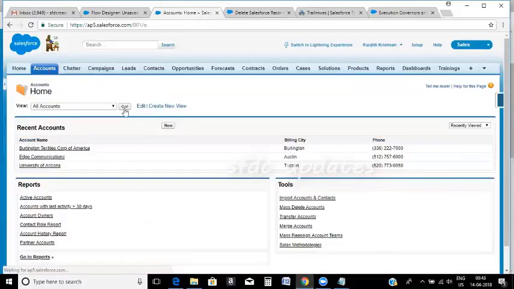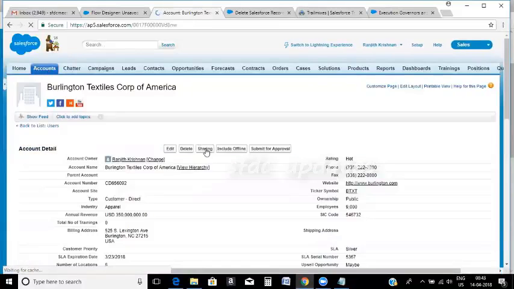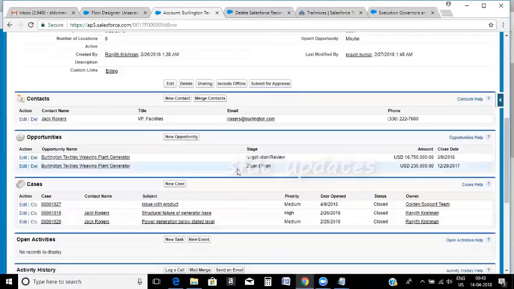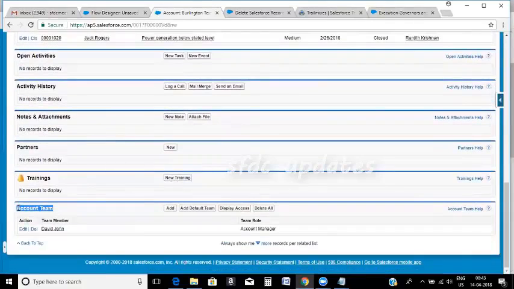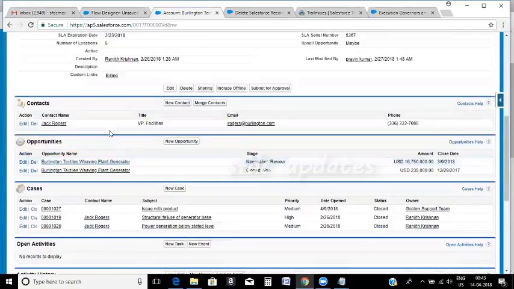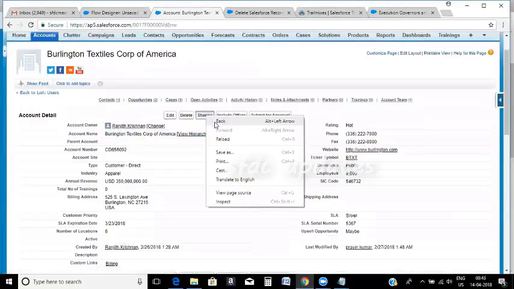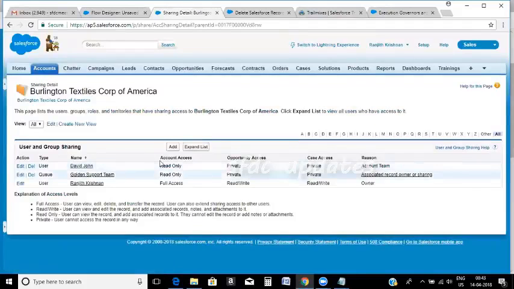For every account record, you can enable the account team, and as a related list you can see there is an account team. So at the account level, the user got an access which can be identified under this sharing button. David, the reason is account team. It belongs to the account team.